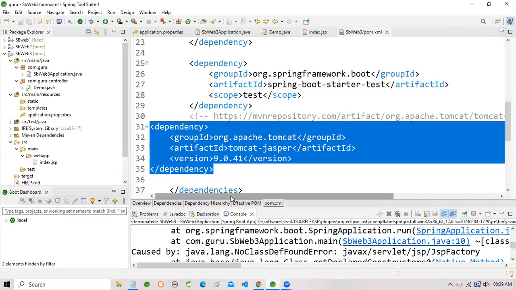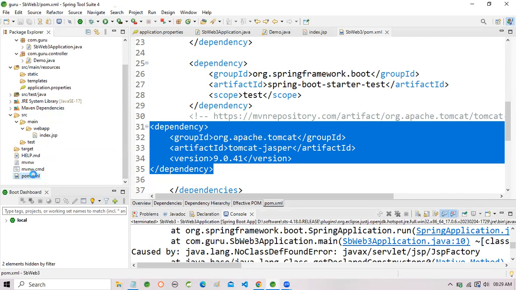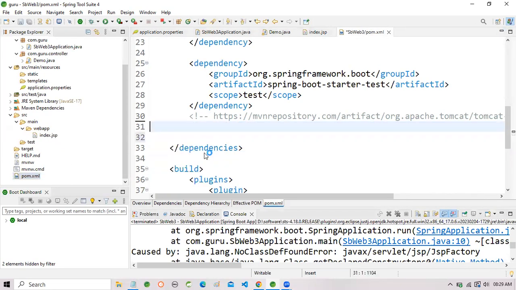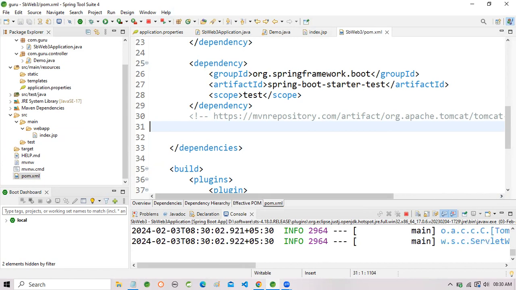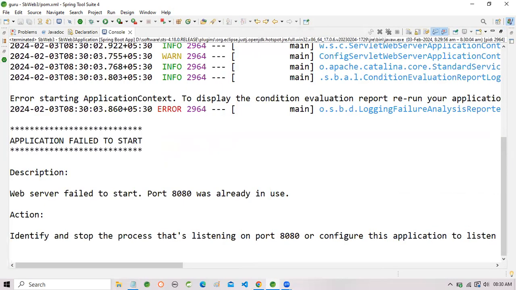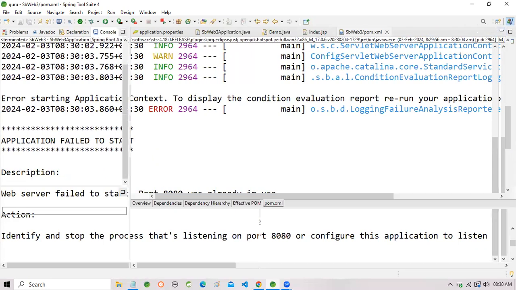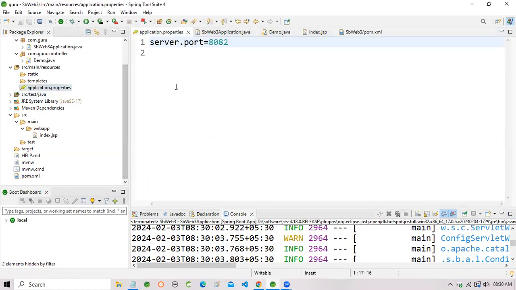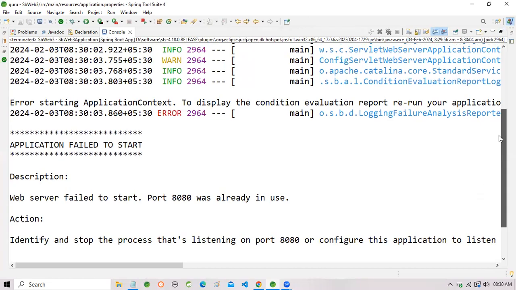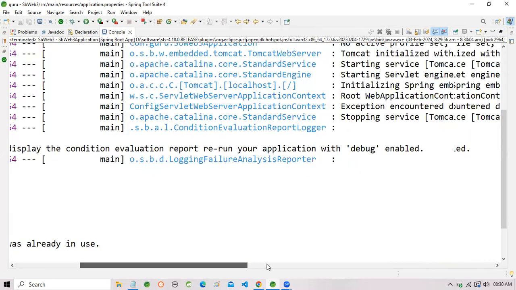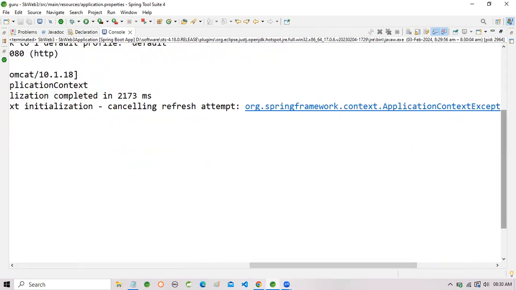Here port 8081 was already used, but my application I'm using 8082, 8081.